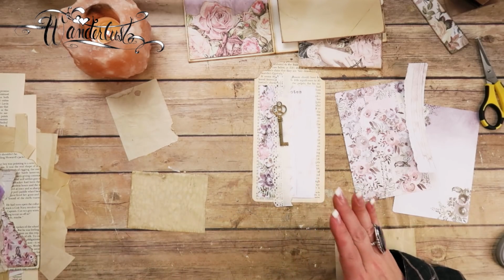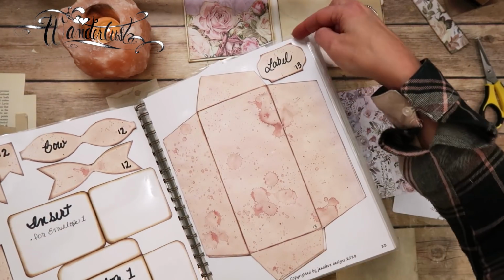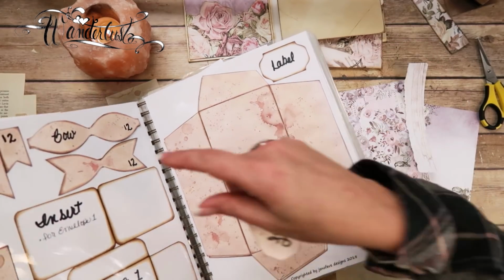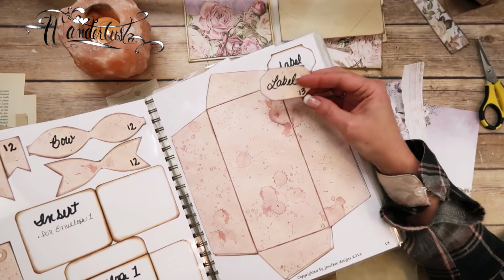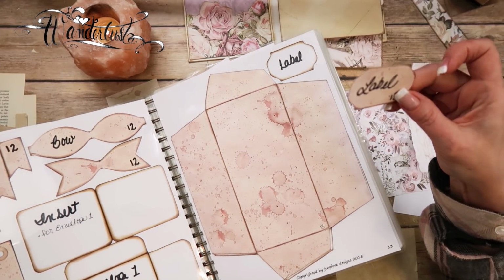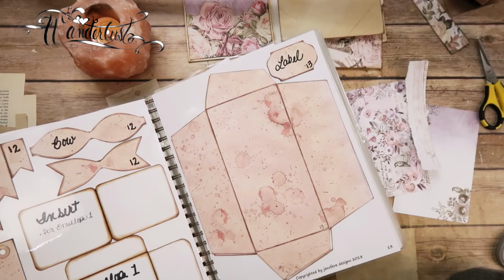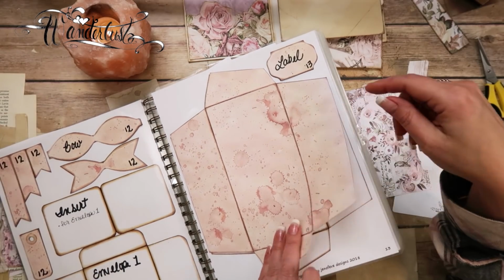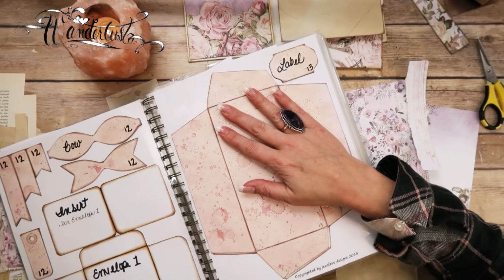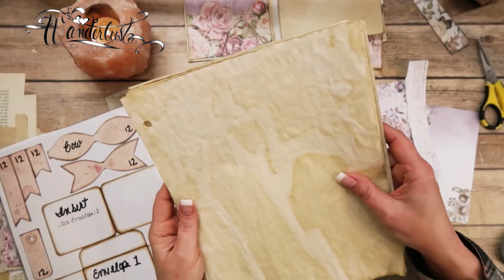So the label I think I want to use is in my templates, and I believe it's this one, page 13. It's a smaller, oh, I'm also thinking about this bow. I might want to use this bow too. Decisions. Shoot. Okay, all right. I think I'm going to print page 13 onto a piece of coffee stained paper, so that I can use this label, and then I can use this envelope on the back cover as an insert.